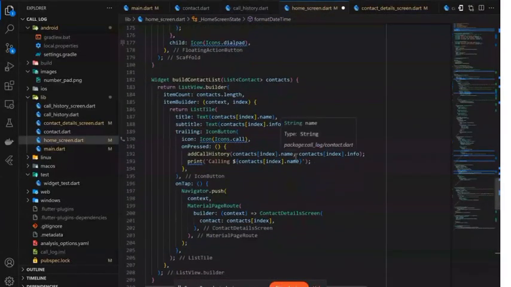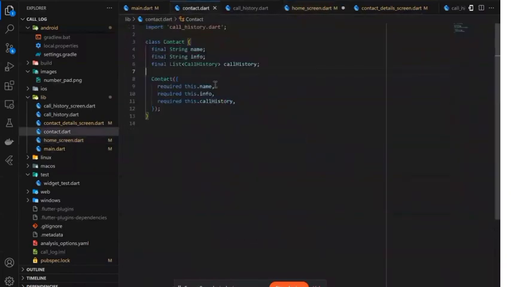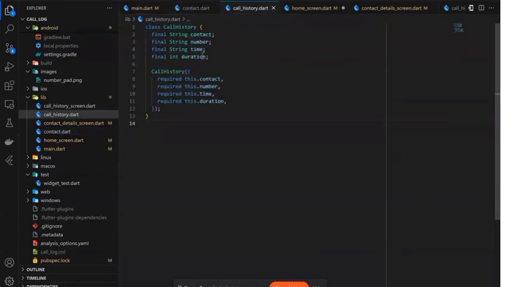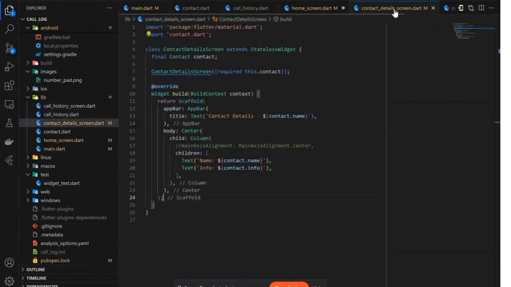That means this contact dot name, and we are using call history contact. For call history we have contact number, time, and duration. These are the modules for contact details.